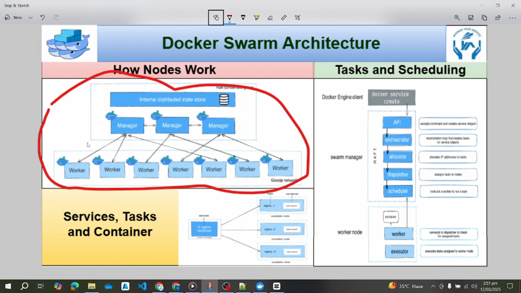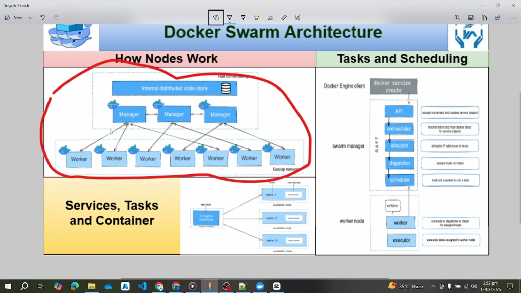or worker nodes. First of all, definitely you have an EC2 instance or virtual machine or any local machine, and you will start running the Docker daemon, the Docker engine, and then it's up to you whether you are going to make that your manager or worker node. But remember that a worker cannot live without a manager, but a manager can live without a worker. And these can be promoted and demoted. A manager can be a worker, a worker can be a manager.